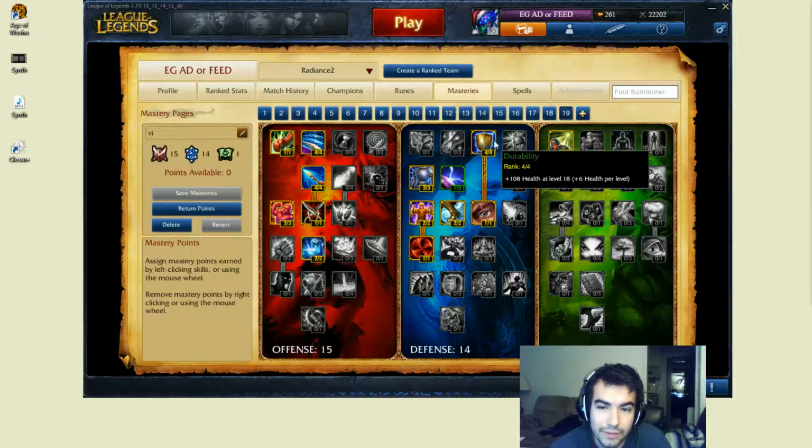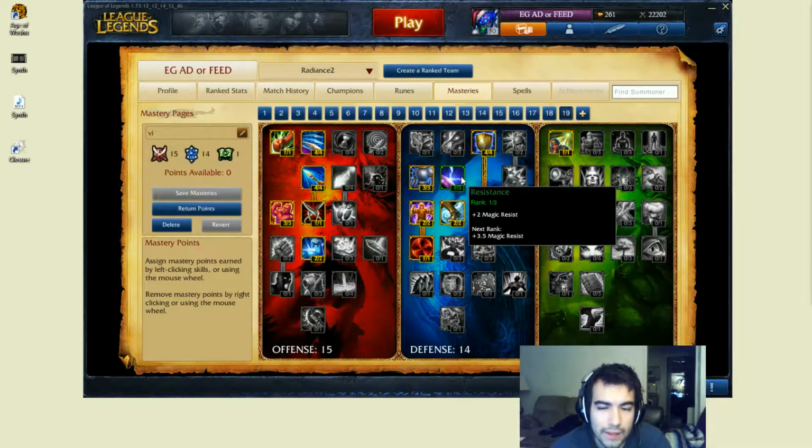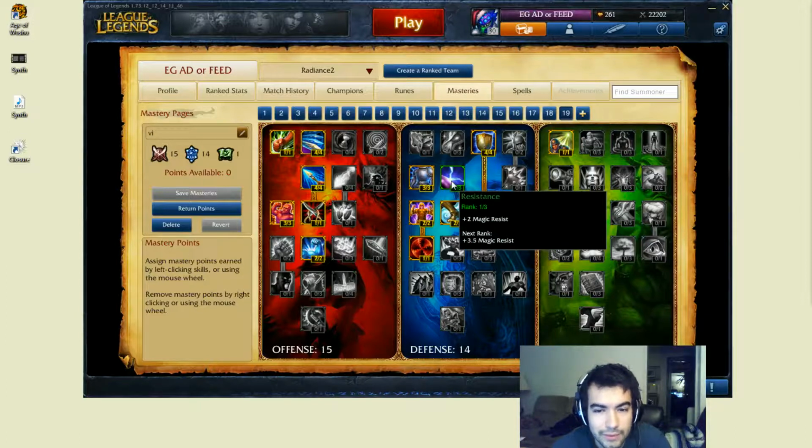We have durability for the extra health per level, armor, preferably hardiness over resistance, because you're usually going to go over in the top lane against AD bruisers, and I don't see Vi being good in mid unless she's going against another AD caster, maybe. And then resistance, if you do end up going in the mid, you can switch out the points, put 3 in the bag ghost.